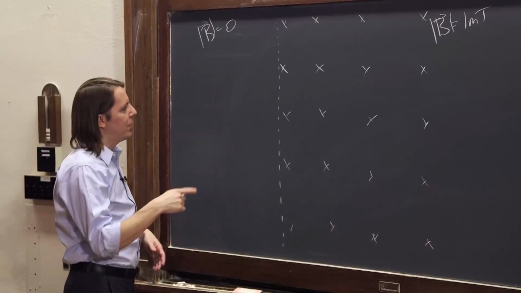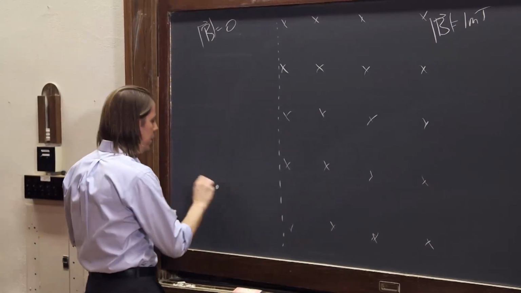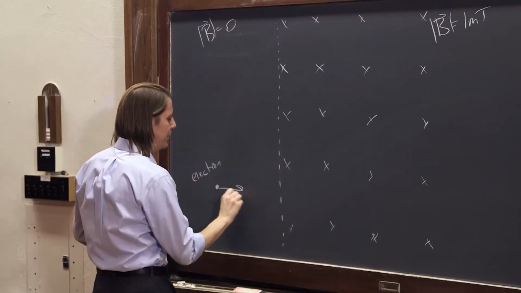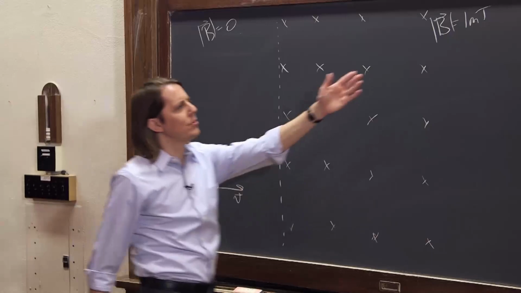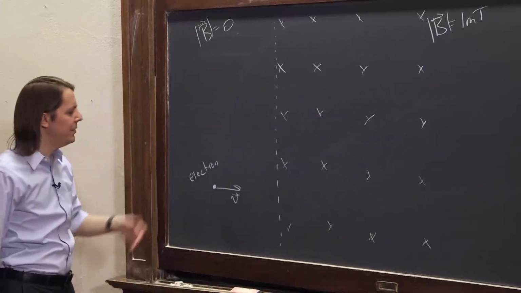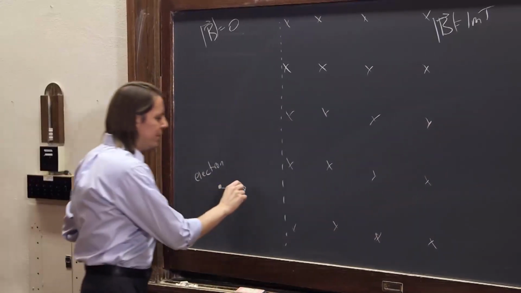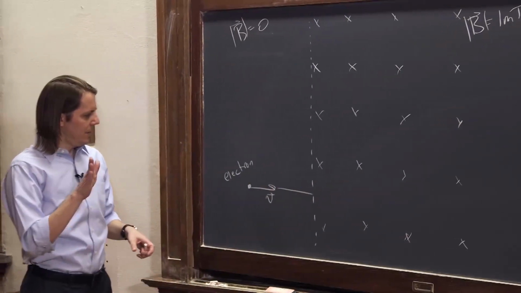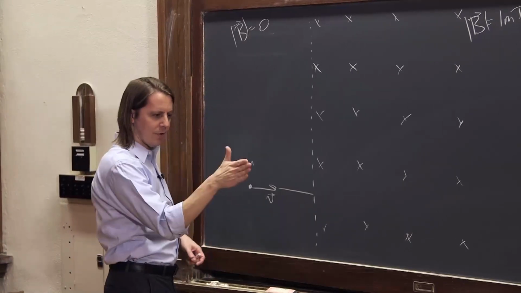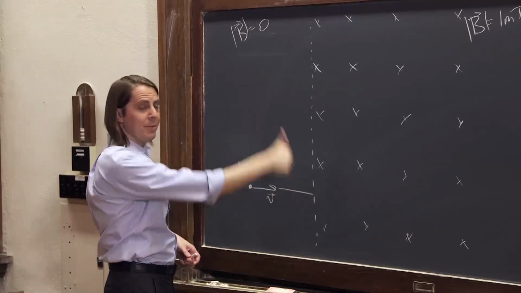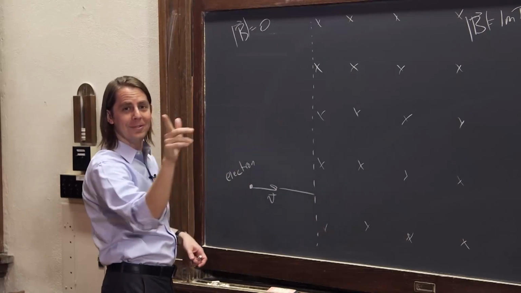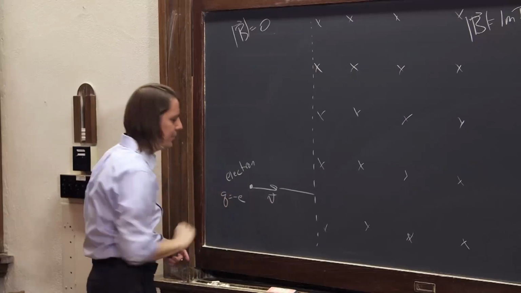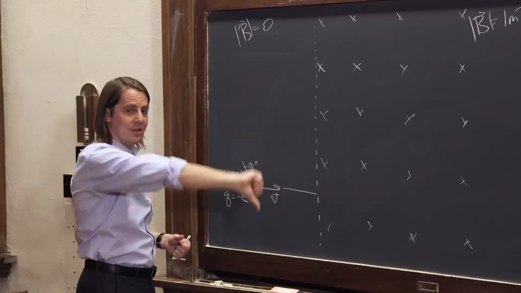We're given the electron has an initial velocity, so we'll draw it here. Electron, initial velocity, and we're just given v. We're given numerically 1 millitesla for the field, but we're only given v for the velocity. So let's say it's going to come in, enter the region of the field. Let's calculate the force. Fingers along v, right-hand rule, cross with B. The force is going to be up. No, it's not going to be up. It's an electron. The charge of the electron is minus e. So when you put that in, the force is going to be down.